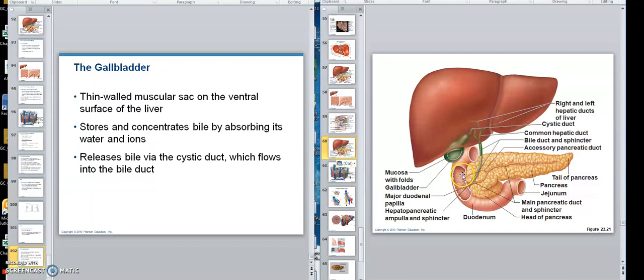Now let's talk a little pathology real quick since we have a few minutes. Hopefully you understand the normal, regular physiology. We need the bile to emulsify the fat. The bile causes micelles to be formed. The micelles can then get underneath the water layer to be absorbed, and there we are. Then the fat goes into the central lacteal. Remember, all fat-soluble material is going to go to the lymphatics.